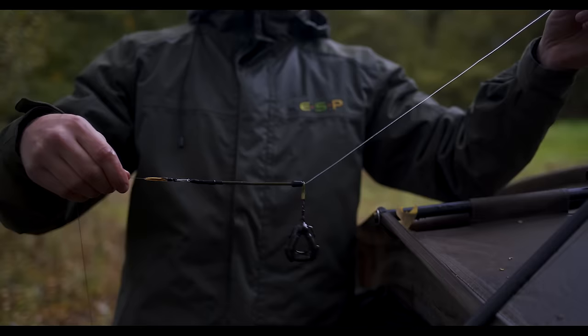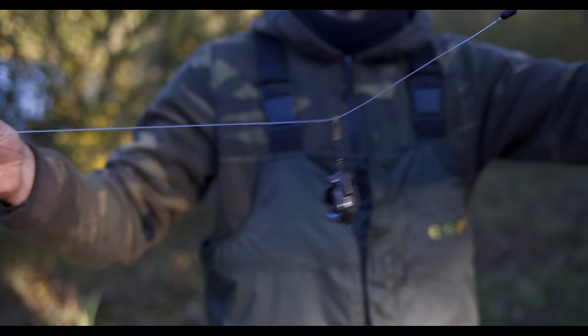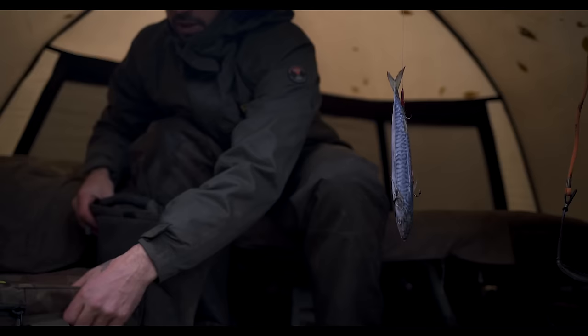Rig-wise, it was just a simple case of having an up trace, which is extremely important when you're fishing for pike. My good mate John Merritt, who's a great angler, lovely bloke, he makes them for me. Now, 100 pound mono, down to a clip, which the trace goes on, and a buffer bead with the run ring just above it with your lead. When you get a fish, it can roll over your main line, it can go up into the gill rakers, and it can cut you off. And that can be deadly for a fish. So, you know, fishing for pike safely is paramount.